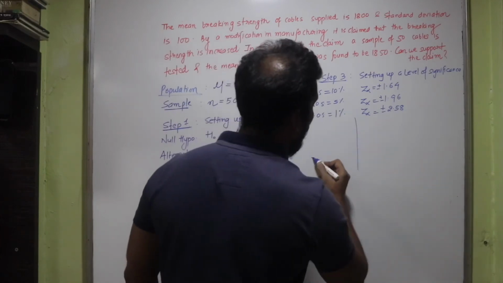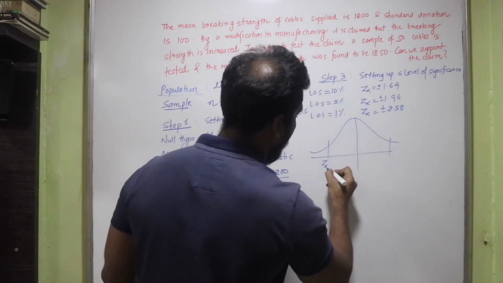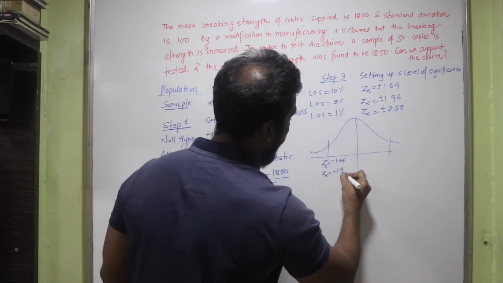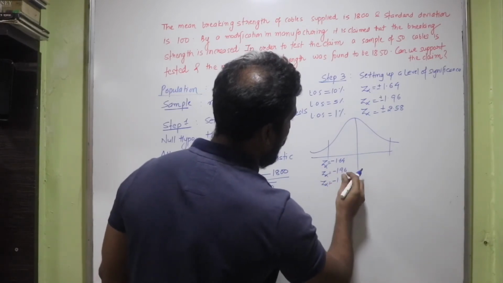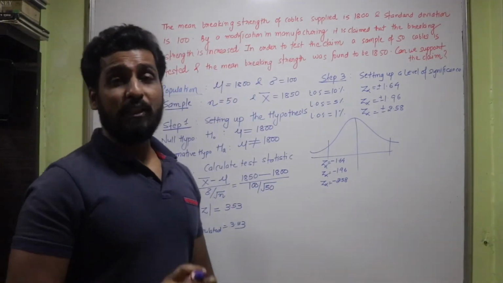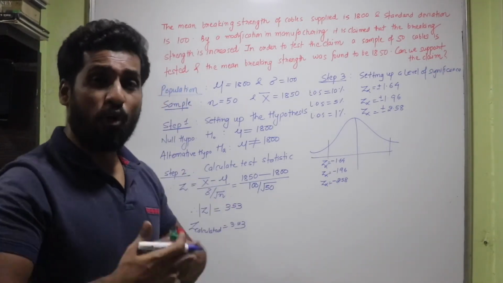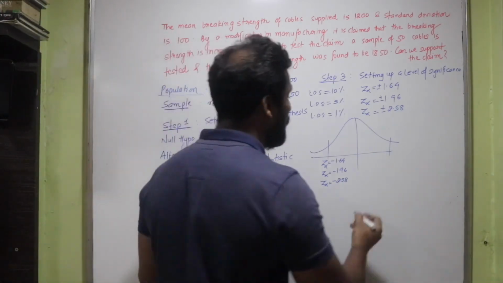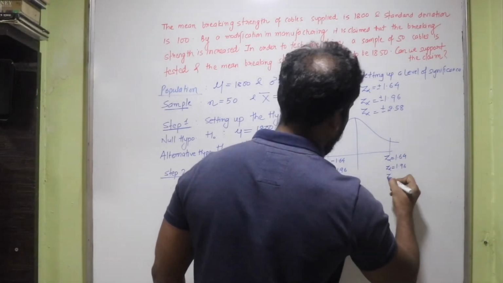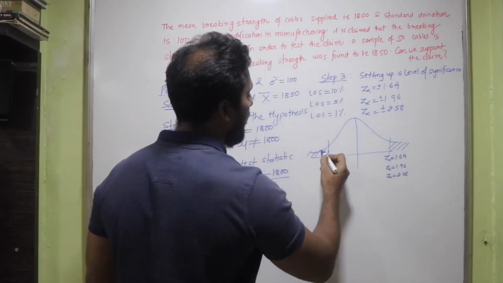So if I try to draw the diagram over here and put up the region of confidence, so this is Z alpha, so negative 1.64, or Z alpha can be negative 1.96, or Z alpha can be negative 2.58. Students, only one of the values has to be selected, and by default it is 5%. If nothing is mentioned in the question, you always take it 5%, isn't it? So I'm discussing all of the levels of significance. Let's see what happens. And here Z alpha is going to be 1.64, again Z alpha is 1.96, and it is 2.58. This is entirely the region of rejection, isn't it?